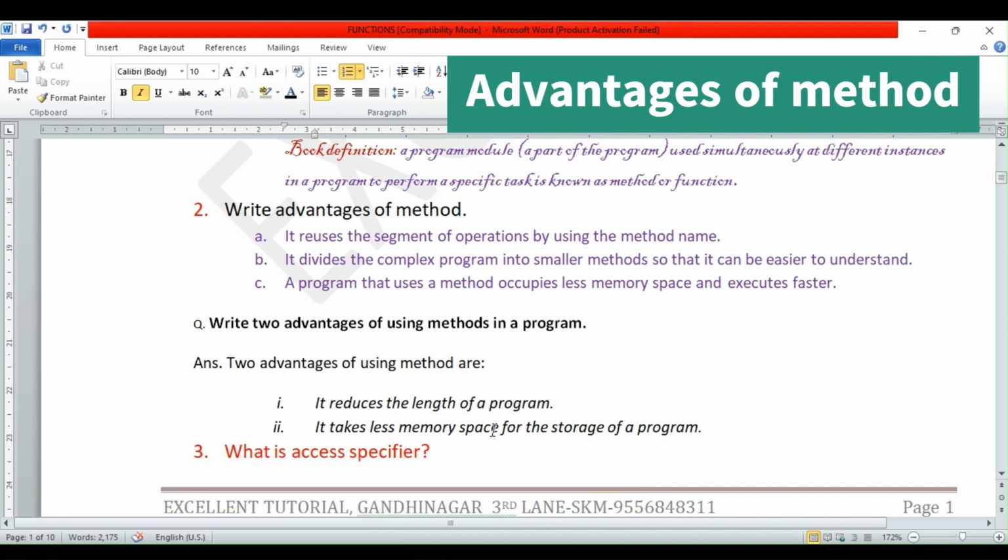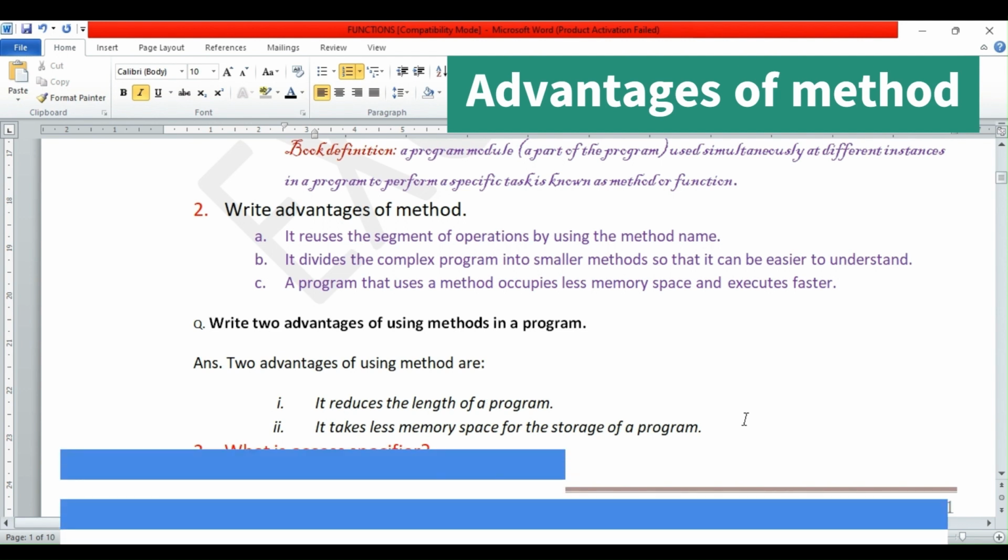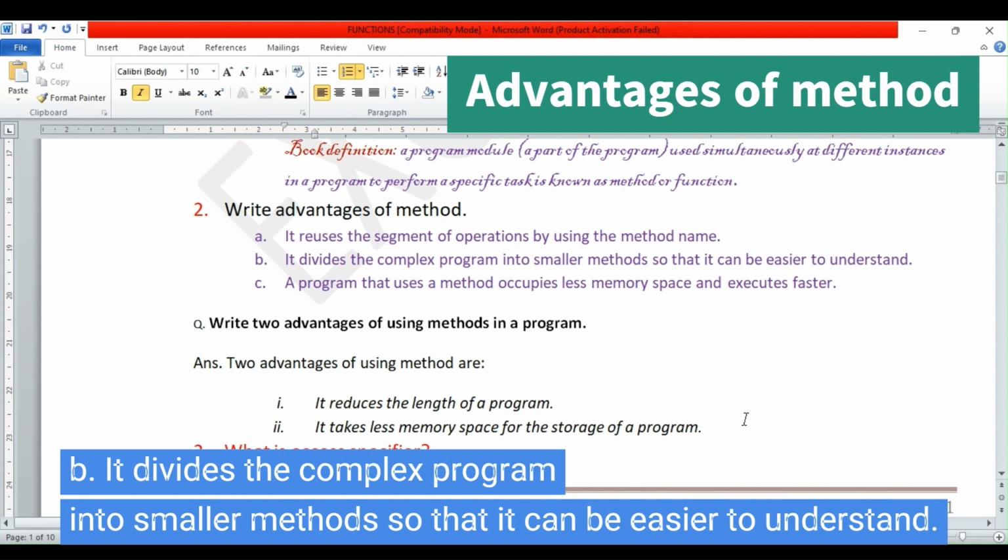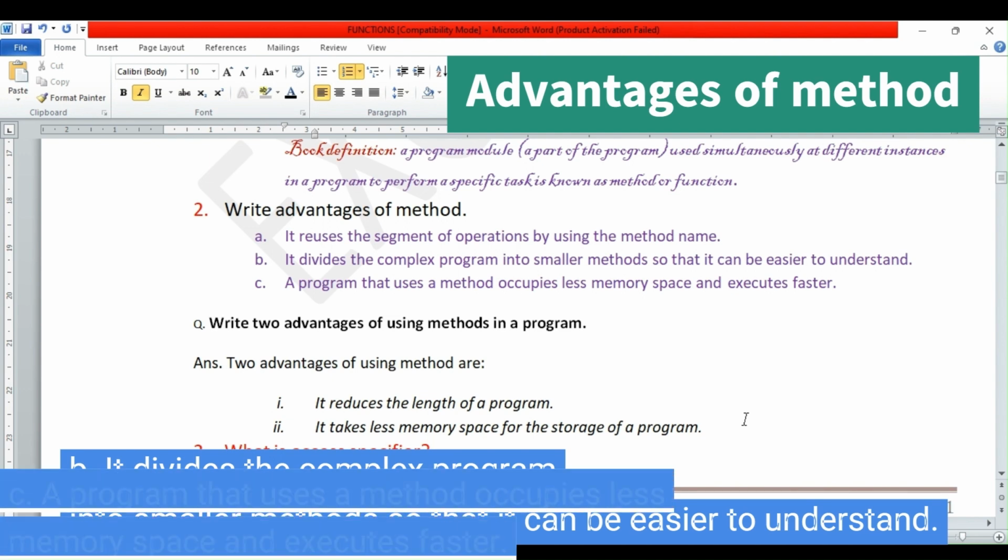Okay, we can reuse the same method many times. It divides the complex program into smaller methods so that it can be easier to understand. A program that uses a method occupies less memory space and executes faster.